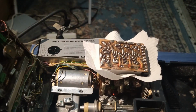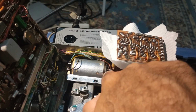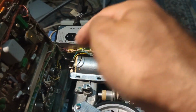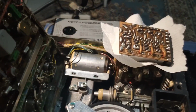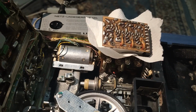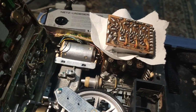This one worked. And I will scope the phases of the power supply of the motor, which are here, and also the signal supply, which is here, the signal from here to the control board, so that the control board can determine which phase to power here. So I will scope all three of them and see what are the differences between this and this machine, and I might be able to find out if the problem is a phase that has gone bad, meaning the transistors of this. So I might replace a transistor and fix this control board.